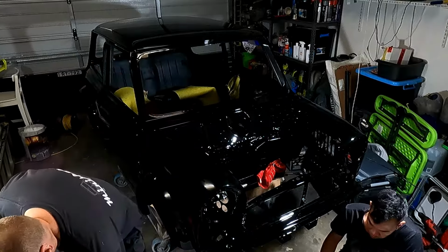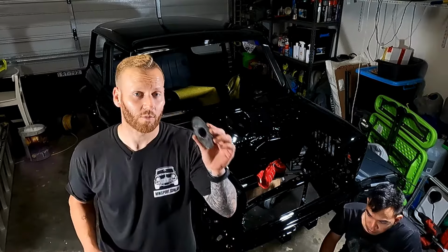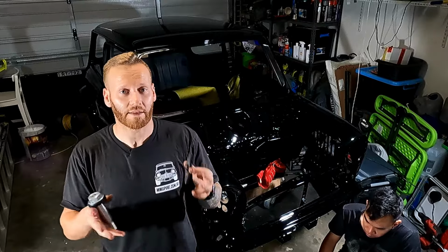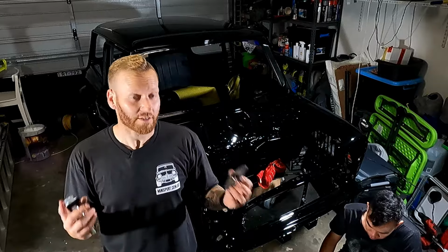So that'll go on first, one on either side. As I said, you can run these with a rubber mount. It is a bit quieter. It does have a little bit of movement in the front end, but it enables it to have a little bit of free play. However, if you want to solid mount it, you can do that.